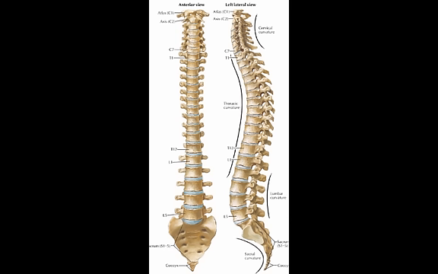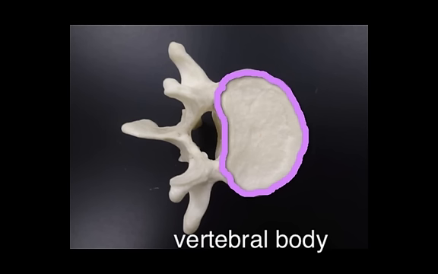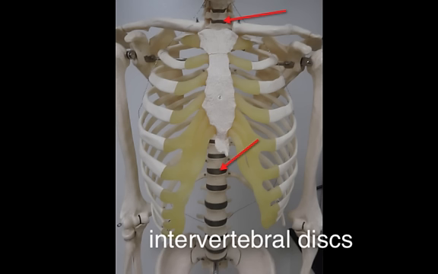The vertebrae in the cervical, thoracic, and lumbar regions have basically the same anatomy with some distinct differences. The cervical vertebrae are the smallest of the vertebrae. The thoracic vertebrae are a little larger, and the lumbar vertebrae are the most massive of the vertebrae. Whether discussing the individual vertebrae in the cervical, thoracic, or lumbar region, the typical vertebrae will have several of the same structures. The vertebral body is the most anterior part and the largest part of the vertebrae. The vertebral body will rest upon an intervertebral disc.